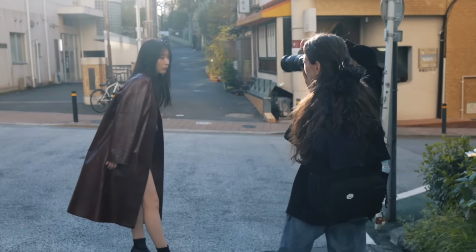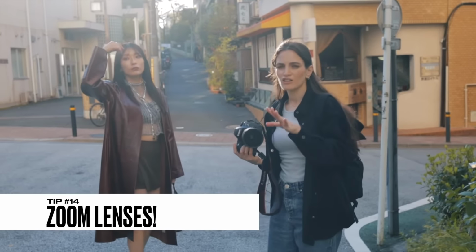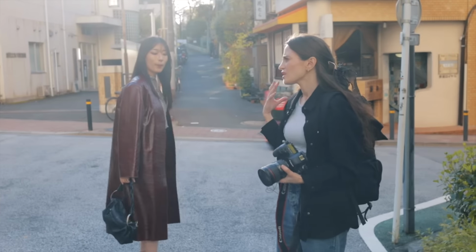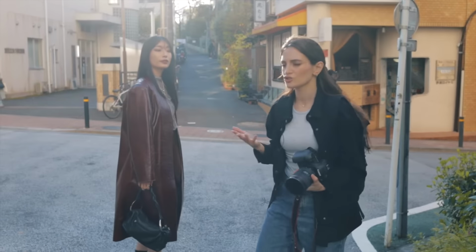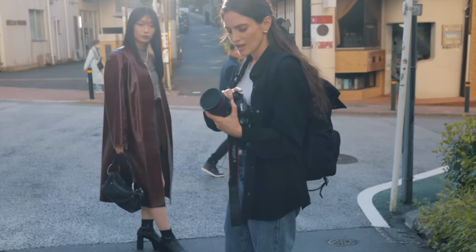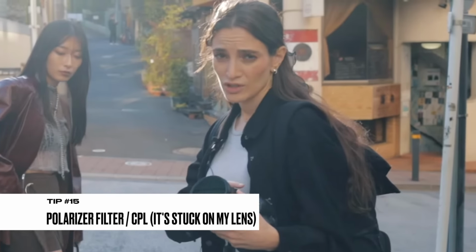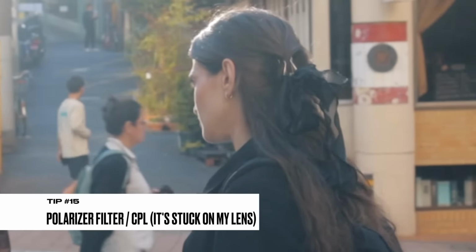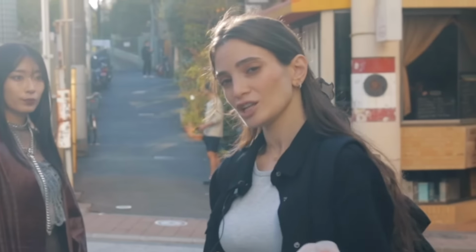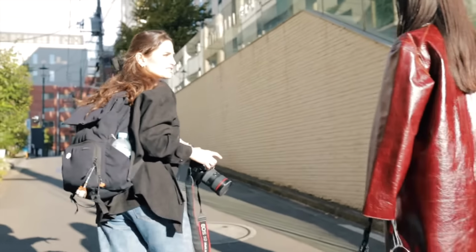I would definitely recommend a zoom lens for street photography. Don't get me wrong, I love my portrait lens. I love my prime lenses, but zoom is going to give you that range when you're shooting on the street. I'm using the 24 to 70 right now, and I actually have on a CPL filter because it's stuck and I can't remove it, so I kind of have to shoot with it. I have no choice, but I'm not mad. I am mad that it's not coming off, but I'm not mad because it still looks good. I'm just looking at where the sunlight is. That's really what I'm after here.